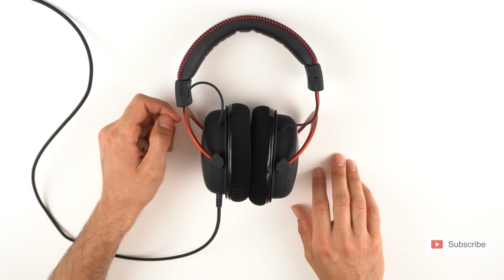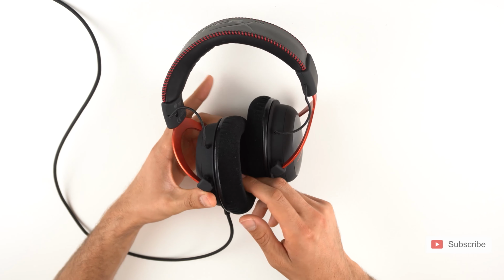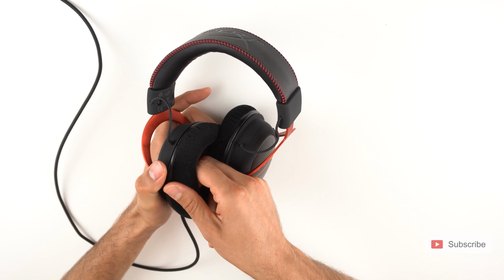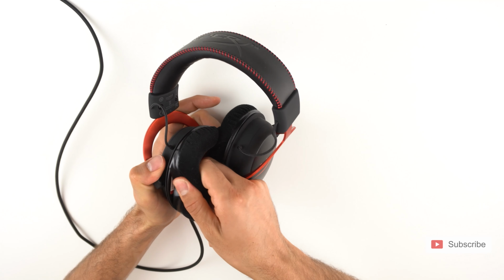Okay, so for the first step, which is going to be the easiest, we are going to remove the old ear pads. You simply have to pull out the ear pads from the side and you are going to pull them to the other side. So you hold it like this and then you are going to just pull them out.